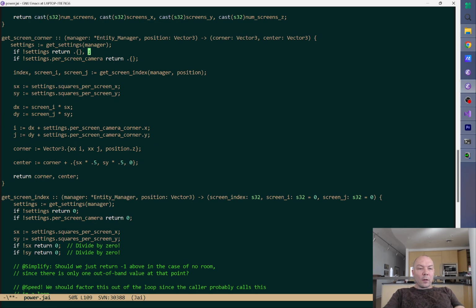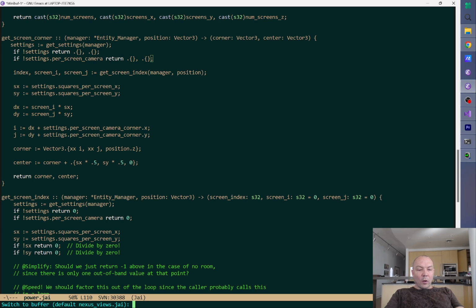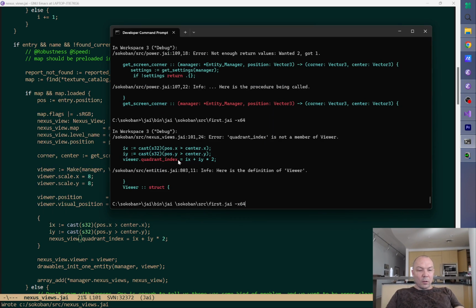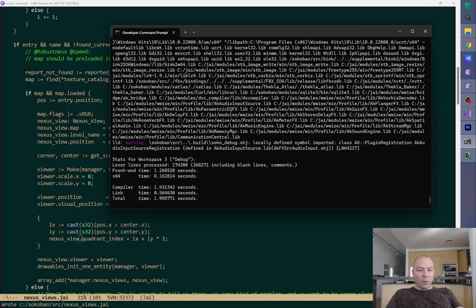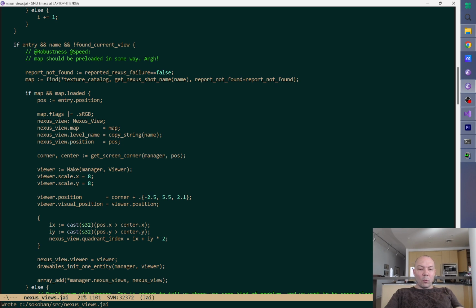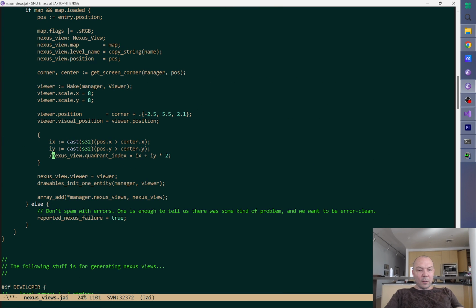Oh, we added a return value. Quadrant index. I didn't. Oh, I put it on viewer. Nexus view. Quadrant index. Okay, we're not actually using that yet. Oh, wait. We don't even need to put that there. Bro, okay.